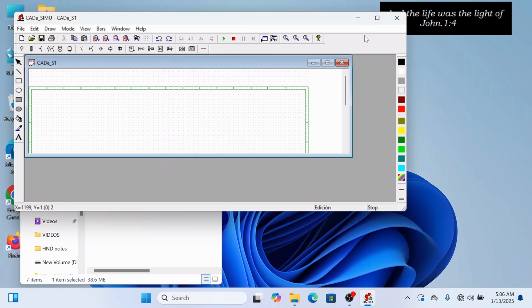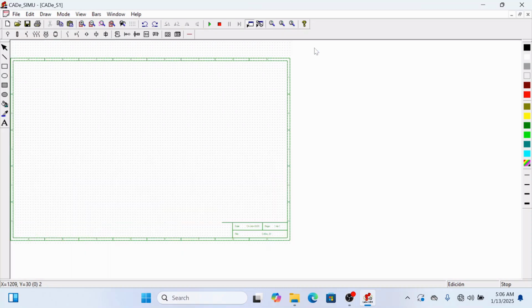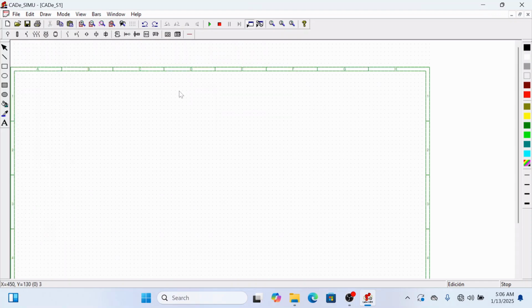Okay, so I'll expand this, and I always like to zoom out.